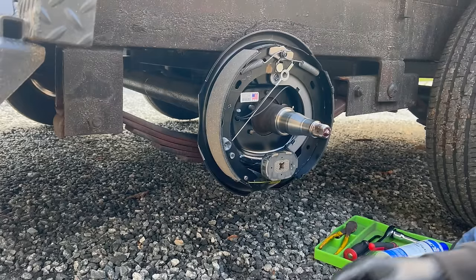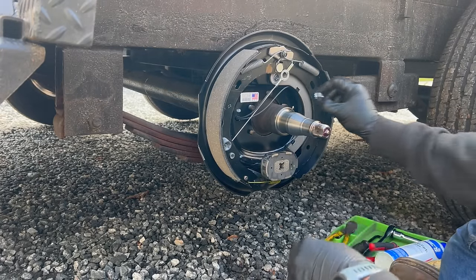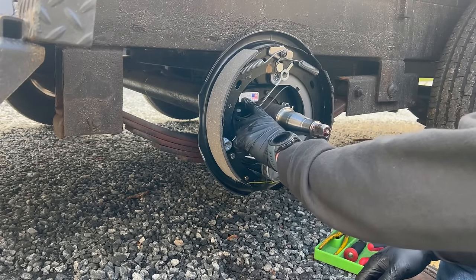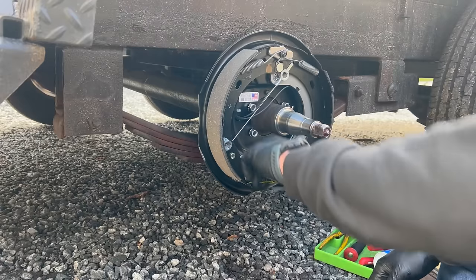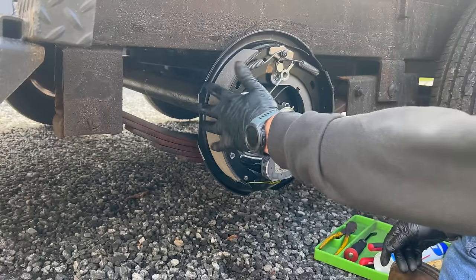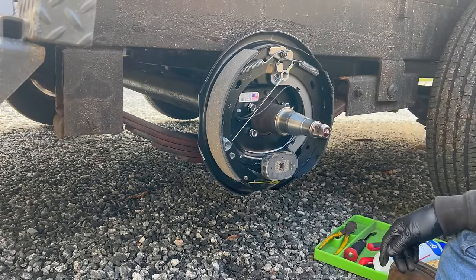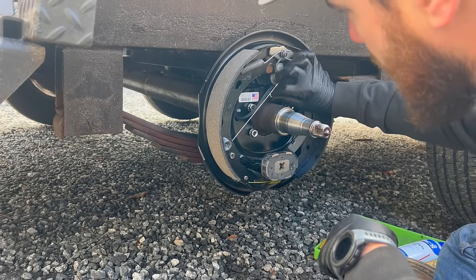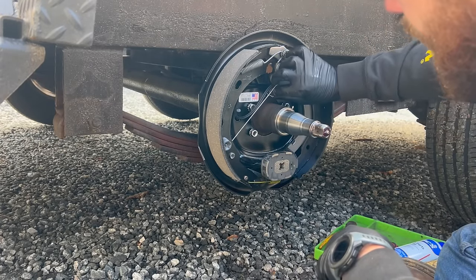Sure, you pull the wires out of the way. That goes on like that. Now it comes with all new hardware. Now, something to note, they do have a left and a right side. So you can see this says right hand, and you always want the smaller pad to be towards the front and the larger one to be towards the back. So Dexter makes it pretty easy by labeling them, but just in case.